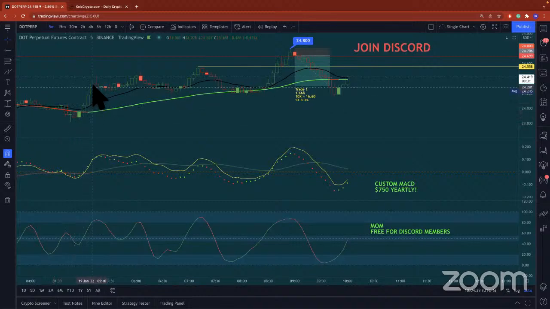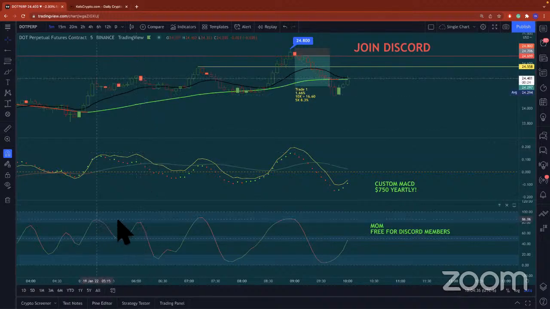Why? Because we had a breakout. You're already in a long position, already taking it up. This one would have been a good one. Why? Because we had a double top. You'll learn all this as you go, as you follow along with these every single day. This one would have been a good one. We would have targeted this moving average.